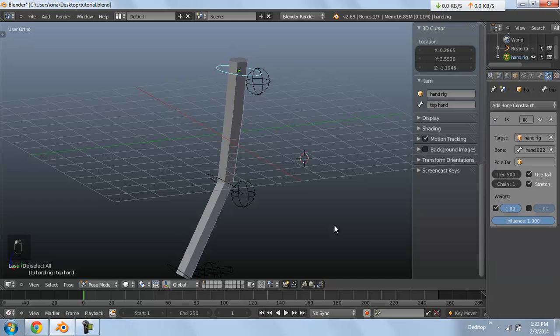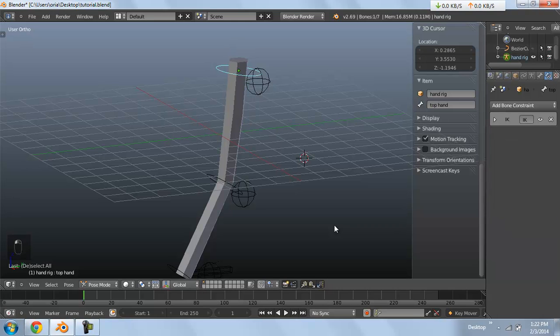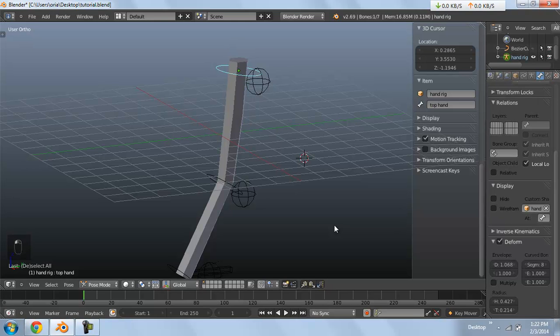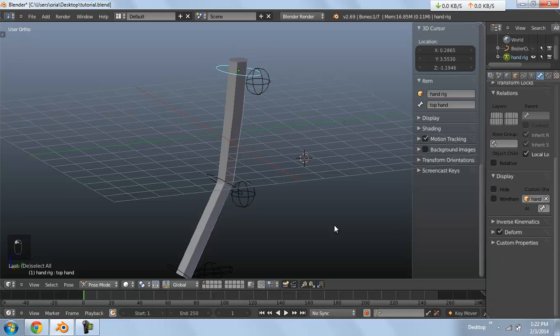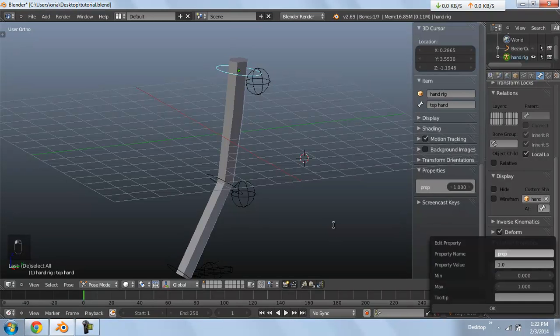So let's first do the IK and the vector pole. So to create a custom property, as you see, go down to this menu, custom properties. So add. So it appears here immediately. So if you go to edit, you just put IK.